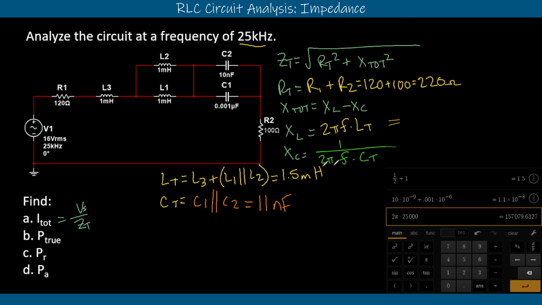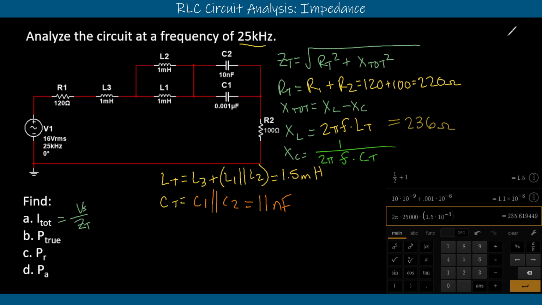That's 1.5 millihenries. Watch out for your millihenries here, because we're going to move that out, but we can just multiply by, we'll open a parenthesis here and we'll say 1.5 times 10 to the -3. Right, just make sure you account for it. You can also put it as 0.0015, and that would work as well. All right, so that is our XL value. It's 236. Right, and that's in ohms now, right? We moved it out of the henries that we had it in and moved it into ohms.